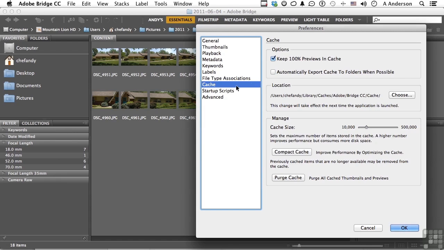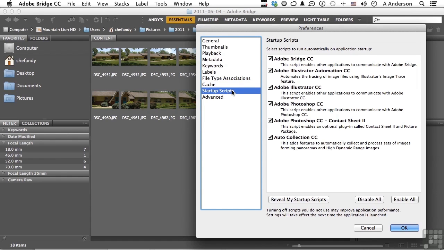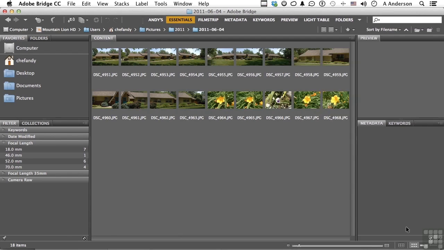Last one I want to show you is startup scripts right here. Now, the one I really like, and you should turn this one on, it's not on by default, is Contact Sheet. We'll look at that later. It was a feature that was in Photoshop, and there was like this uproar of, you took my contact sheet away from me, and so they put it back in again. So if you turn that on, you'll have it. Let's go ahead and click OK and get out of here. There are a lot of preferences in this program, just like Photoshop. The idea is, of course, to go through them and put them into a configuration that works best for you.